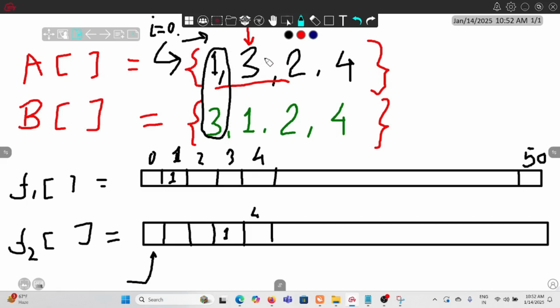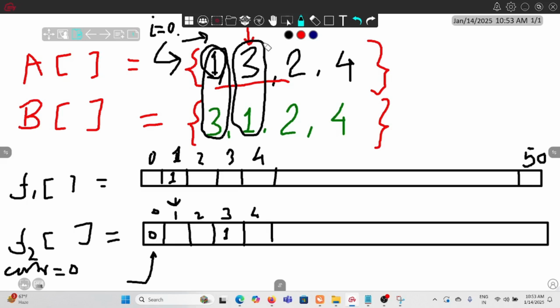Now we are coming to this pair. So far we would have one more variable called cur. This would be cur. Cur was initially 0. So when we started at 1, we checked whether it exists in F2. No, everything is 0, right? 0, 1, 2, 3. So we came here to check. This is 0, that means it hasn't appeared. So cur would still be 0, and we will put 0 here.